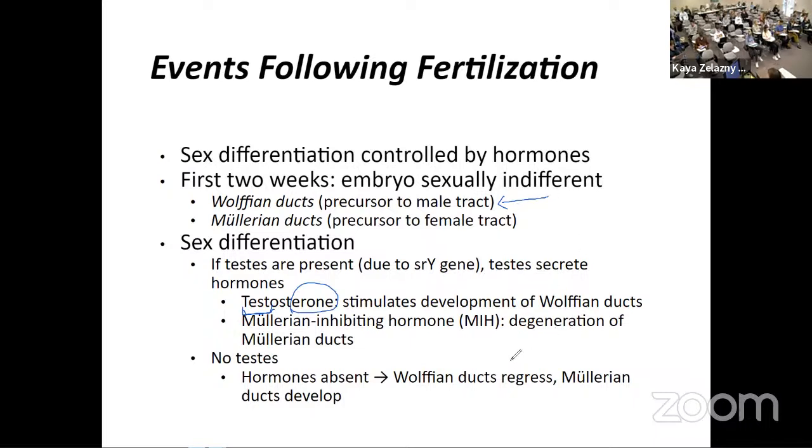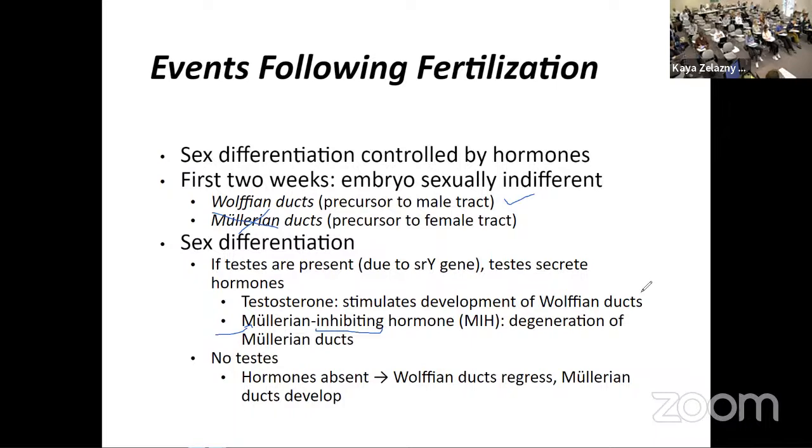And they are also going to be secreting something called Müllerian inhibiting hormone. We're going to abbreviate that MIH. Okay. So Müllerian inhibiting hormone is inhibiting the Müllerian ducts, right? So in addition to saying, check mark, yes, work on developing those Wolffian ducts, we're also sending a signal that says, actually, we don't need those Müllerian ducts. Let's have them die away. Okay. So you're both saying yes to the Wolffian ducts as well as inhibiting the Müllerian ducts.